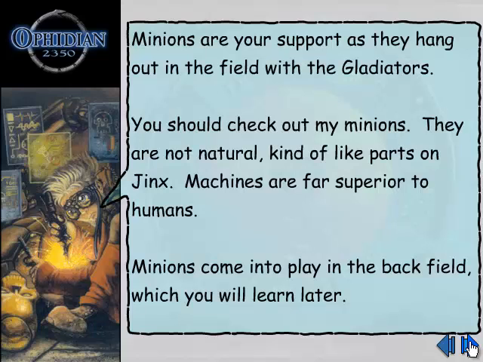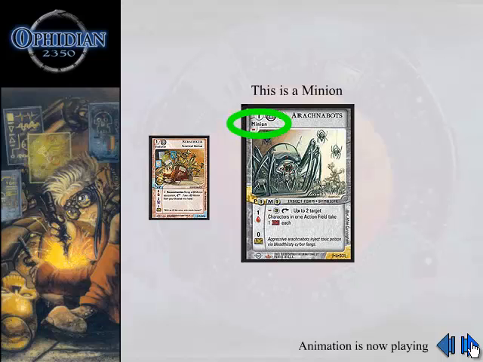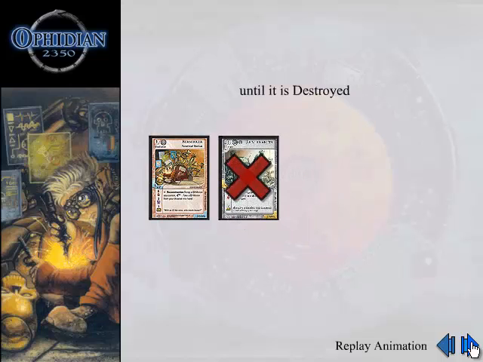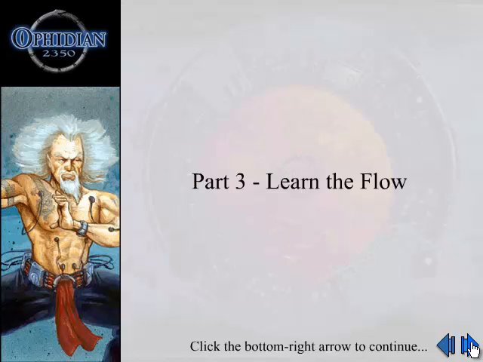And then there's minions. Minions are your support. They hang out in the field as gladiators, and they fight pretty much the same way that gladiators do. And then there's a text at the bottom that talks about minions coming into play in the backfield. We're going to talk about that a little bit later, but just keep that in mind. And now we're going to go learn the flow.